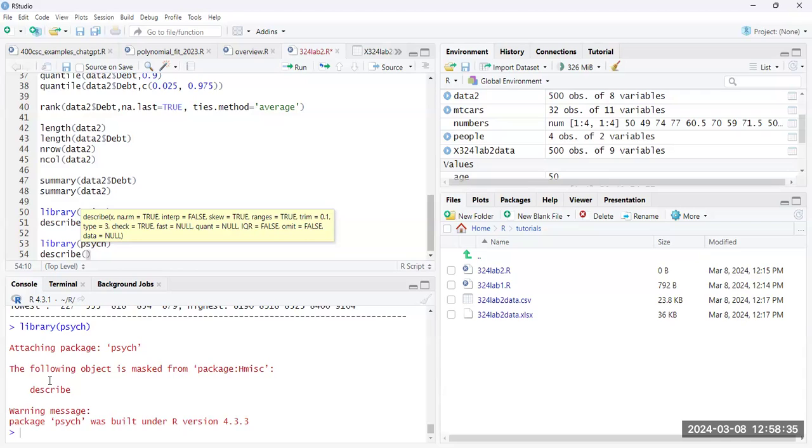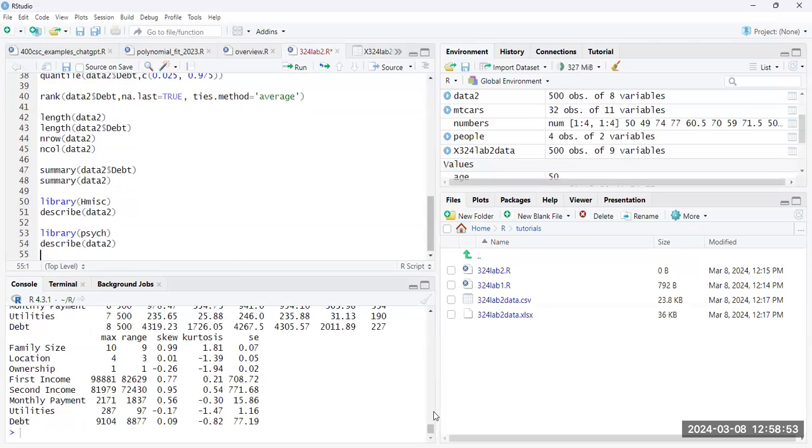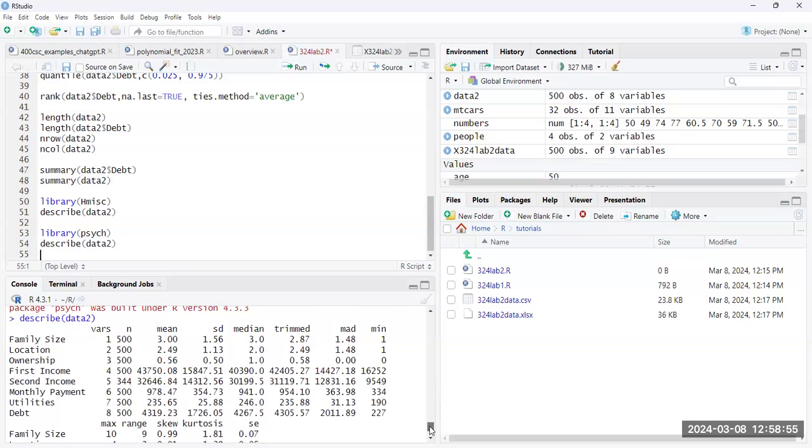So now if I type describe, it's going to call the psych function describe and not the describe function that I used previously. So this will be a different version. Data 2. And this is going to give me a different kind of statistical summary.